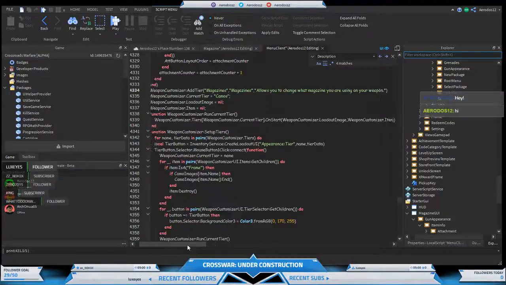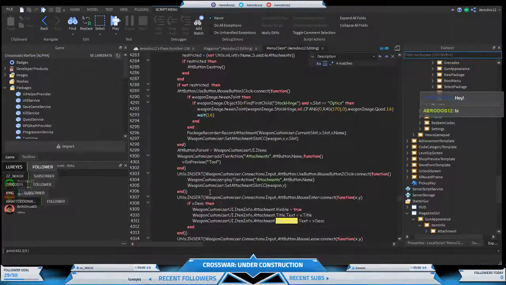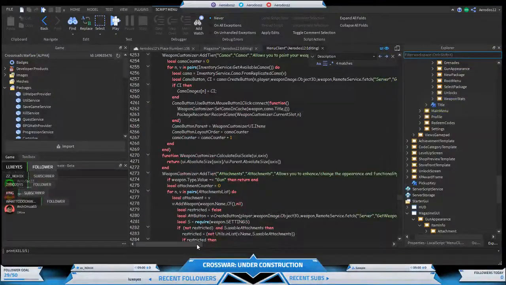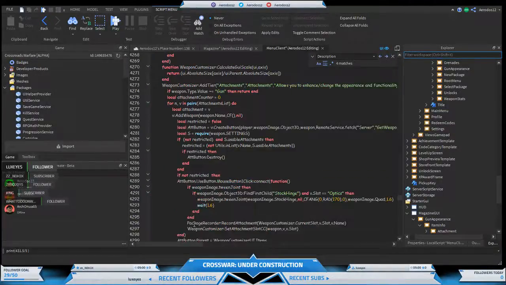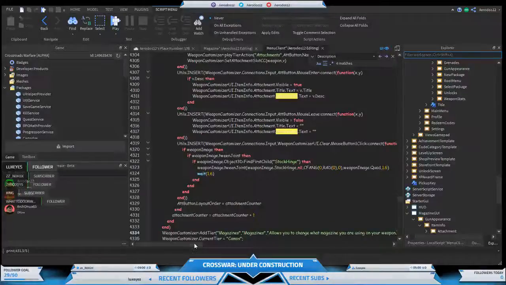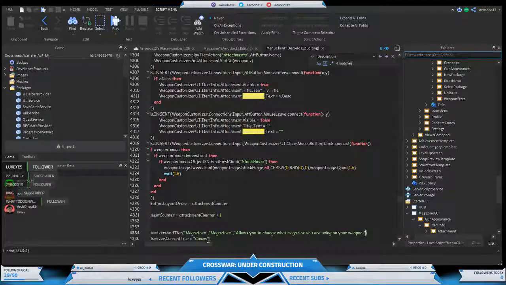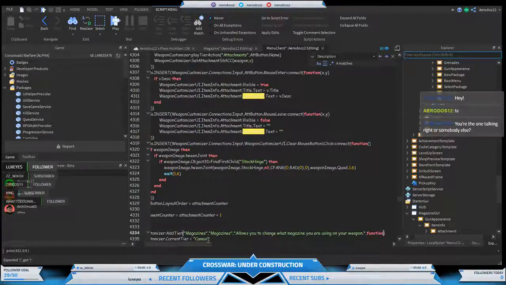So now that we've done that, I think we should... Oh yeah, there's a function. So you have two things you have to look for in this API. Weapon image, which shows the weapon itself. And the weapon. Now this is when it gets harder. And I'm dead serious. It gets much harder.